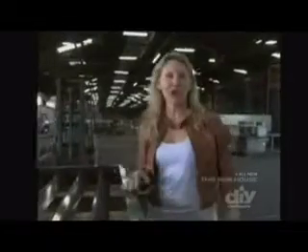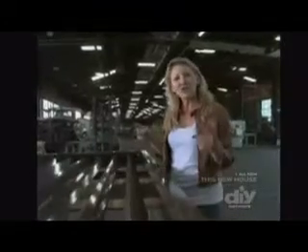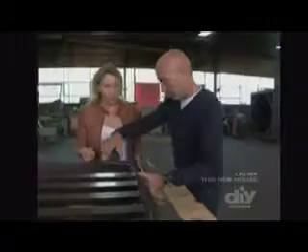At first glance, this looks like any other pergola or shade structure you might put outside over your lovely patio. But there are a couple of things that make it very unique. It's made from aluminum — it's really light — and it's got this powder-coated finish on it. It's attractive, but it also makes it very durable and low-maintenance, so it's going to last a lot longer than wood. But it's what's inside, what you don't see, that makes it like no other shade structure out there.